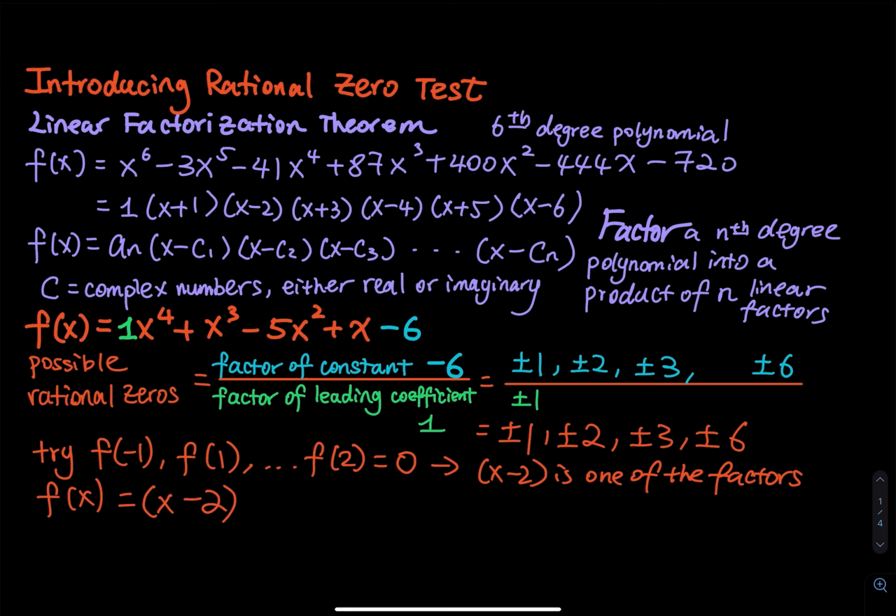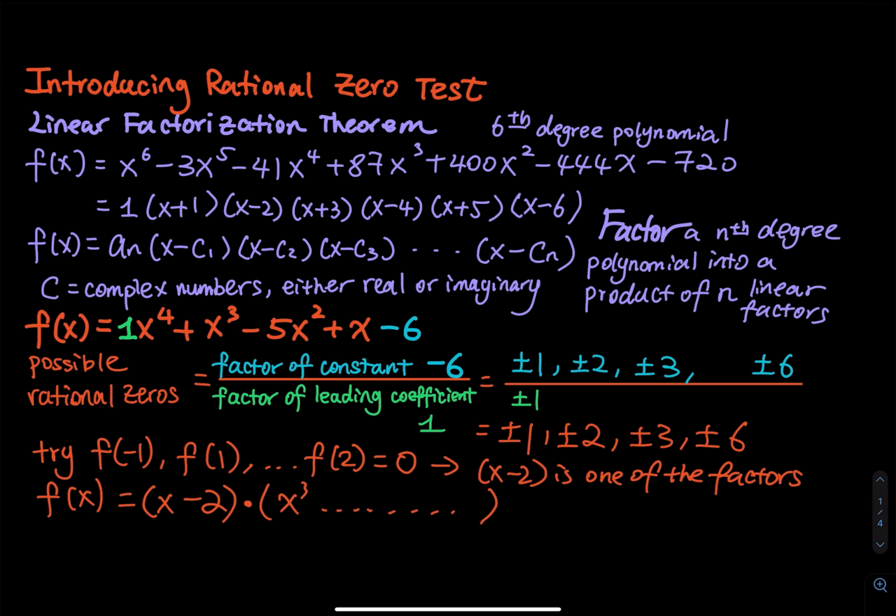That also means f of 2, one of the factors, that means x minus 2, and then you multiply by something, then you will get the 4th degree polynomial right here. So the 4th degree, so you must have an x to the 3rd and then something over there. So at this point, just by trying, I know that one of the factors is x minus 2. So you don't have to sit at your table and try this the entire day. And then what is the next step?